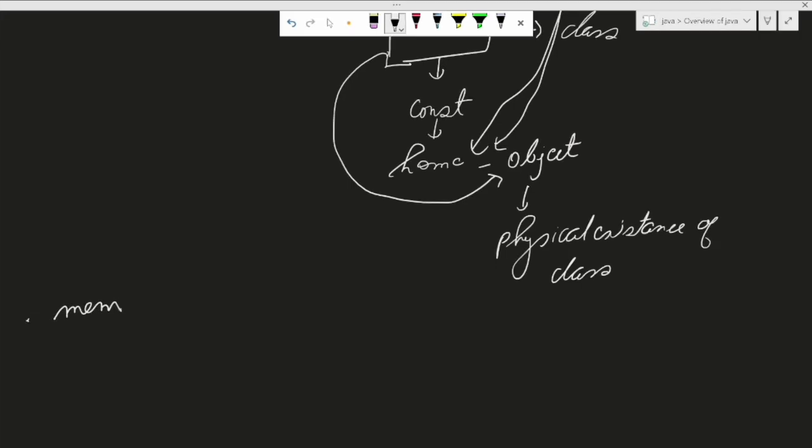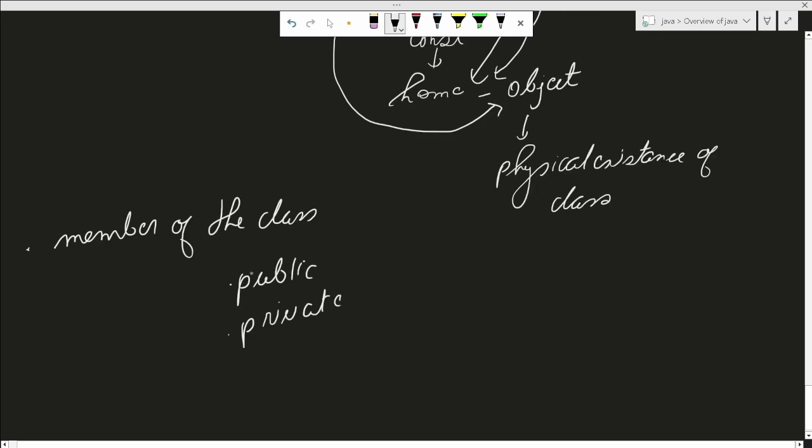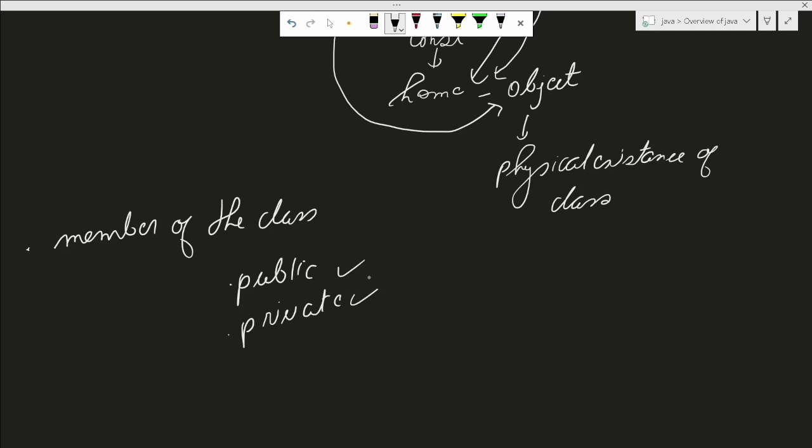But one more thing that you have to know is the members of a class. A member of the class can either be public or private. There are a few other things that you have to know, but for the time being, let us say they belong to either of the two, public or private types.